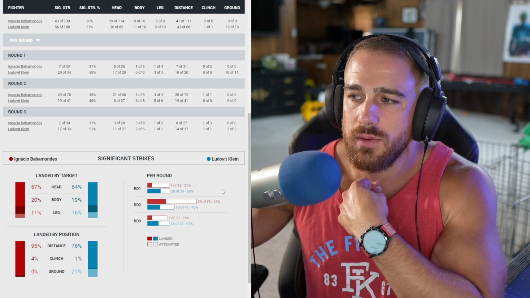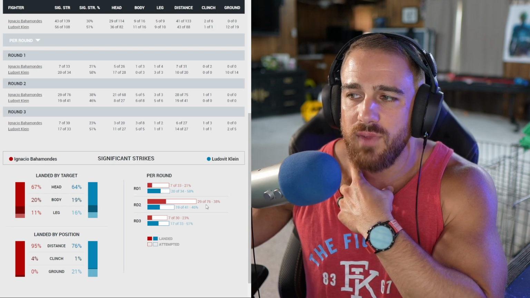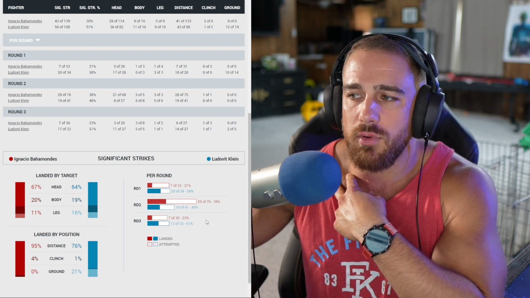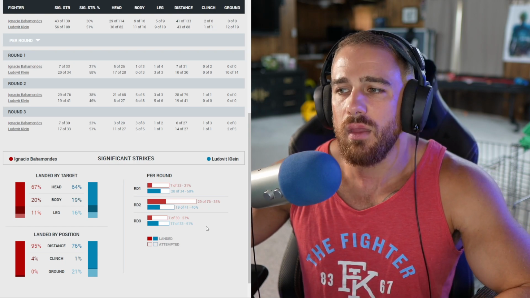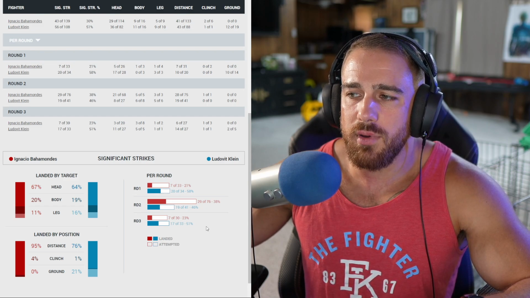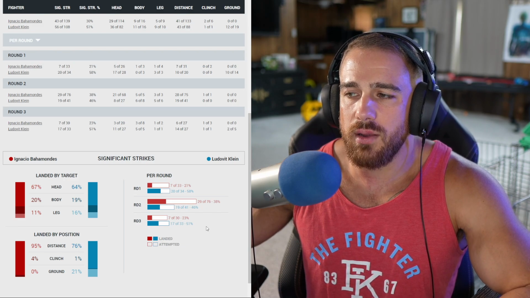Second round here. Klein has to strike his way in, and Bahamondes lands a nice uppercut counter. Great left hand landing from Klein again, and another hard low kick. Big knees from Bahamondes, and then Klein with that hard hook to the body. Klein with the takedown and right back up. Klein on the back body lock. Bahamondes landing the jab well, using it to measure and stop Klein from starting.